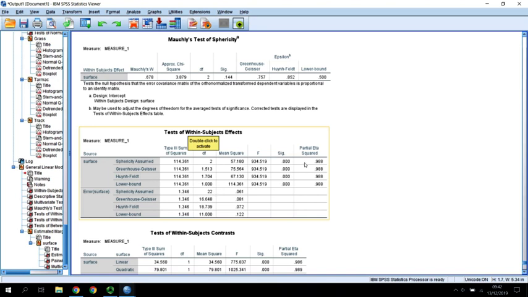I asked the test to calculate a partial eta squared. This is an effect size. So mine is 0.988, so partial eta squared is between 0 and 1. So you can see that my independent variable is having a really, really strong effect on my dependent variable. That's because I made up my data. So it explains how much of the variance in the dependent is explained by the independent.